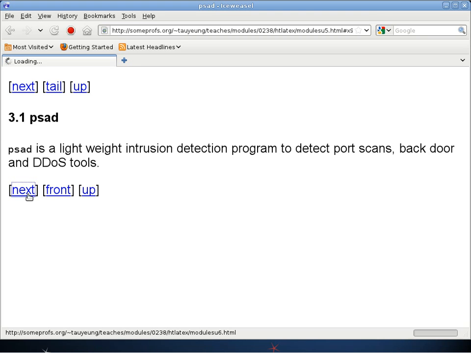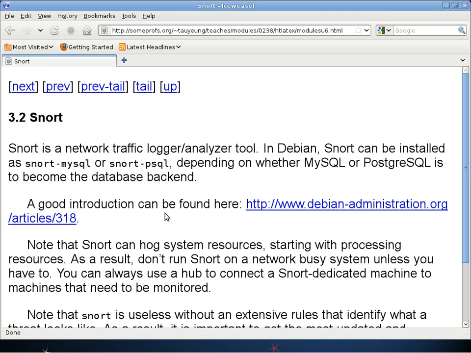The next one is called Snort. Now, Snort is a very powerful tool. You can use it to analyze all kinds of traffic patterns. And you can also spend all day long, all year long, and make your own career out of writing rules for Snort. Because Snort all by itself is nothing more than an engine to capture TCP/IP packets so that you can analyze them later on. And you can write your own rules to specify what you are looking for.